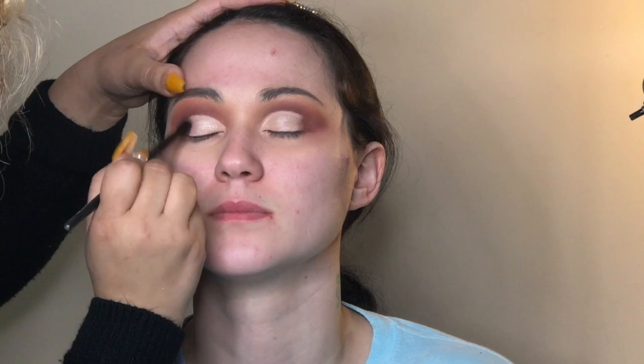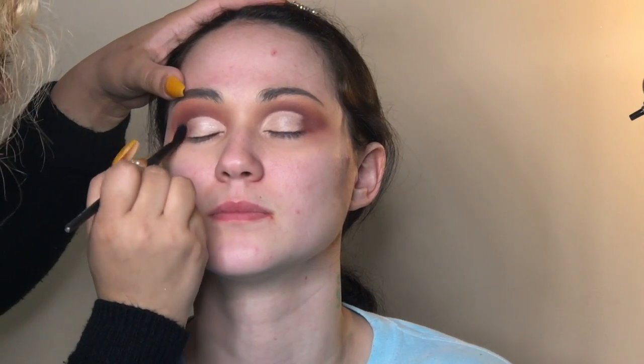For the outer part of her eye, I'm going to be going in with the color Chip. And with this color, since it's so dark, you don't want to start off heavy-handed. You do want to put it on little by little.